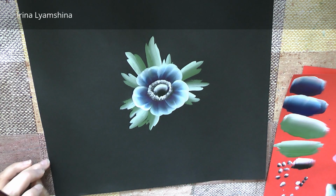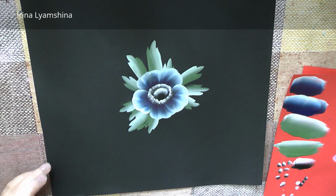Well, our flower is ready. I think it's a very nice flower.